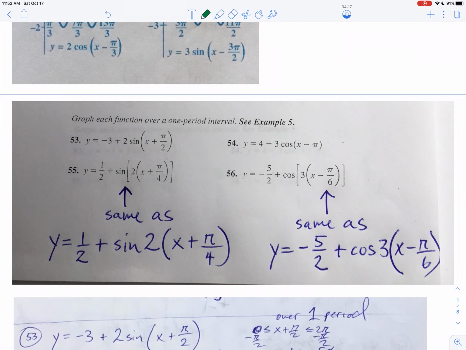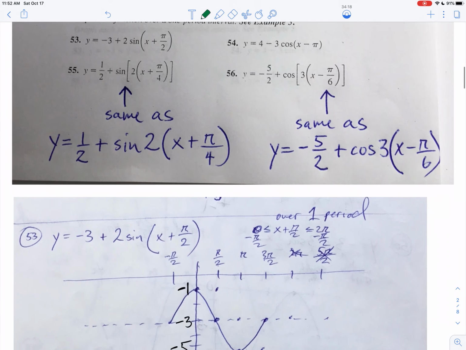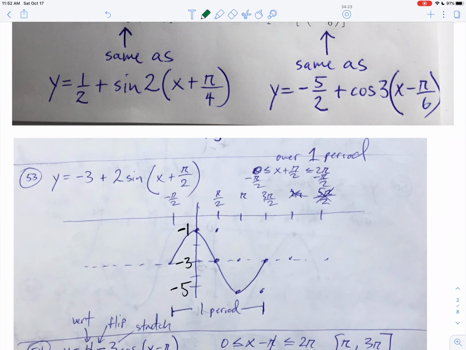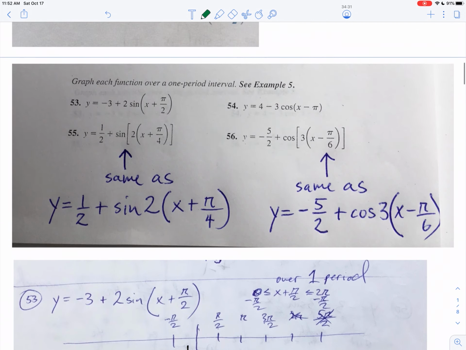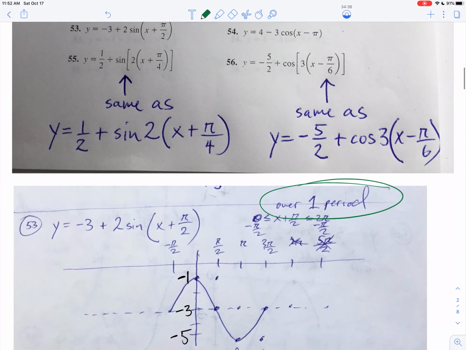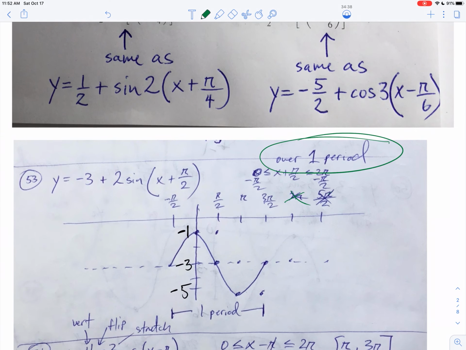So here's the thing. On these ones, I actually worked every problem out. So you could take a look at it. There's 53. Now, it's not the best work. I did not have a ruler with me when I did it, but all my markings are there. And these ones all say over 1 period. So this is all 1 period stuff. I accidentally kept going here and I went, oops, duh. They only want 1 period. So there you go. That's 53.